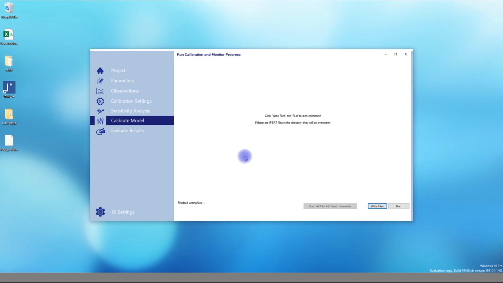So this will write the files necessary for use with the SWAT Plus framework. When ready, you go and click Run. And then you can see the progress of the calibration. It will come here with a graph, and I will speed it a little bit.